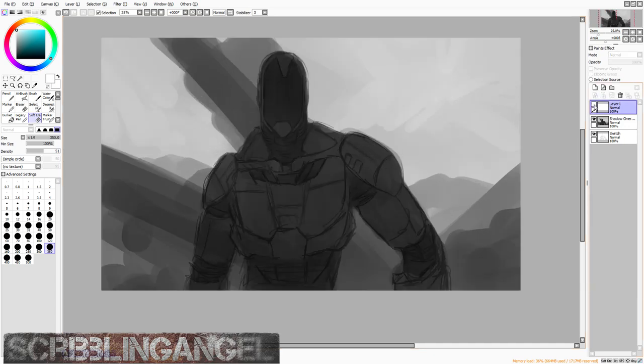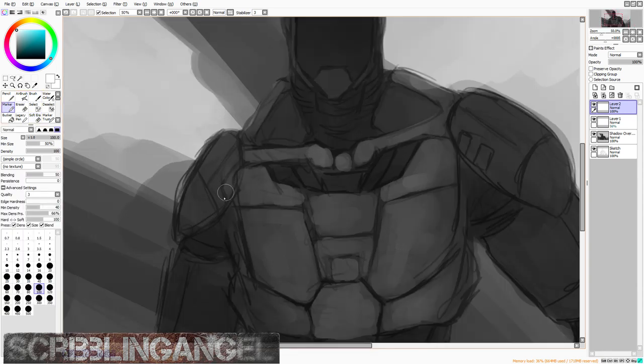And make it more vivid where the light is more prevalent. And then I might tone it down a bit until I'm happy with the way that it looks. And I'll continue to do that throughout the picture.